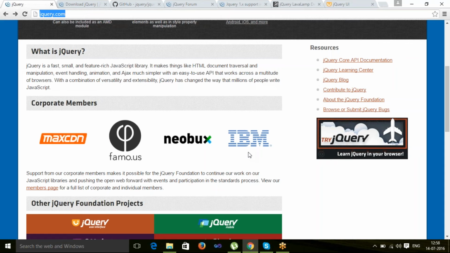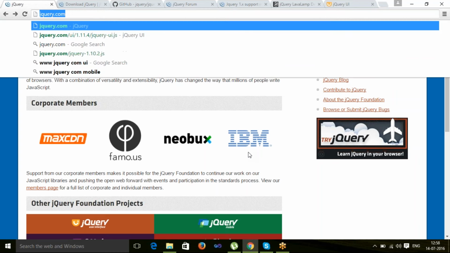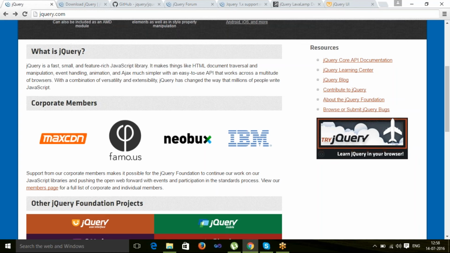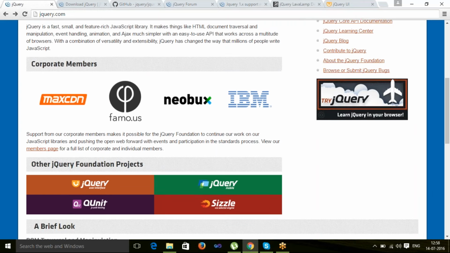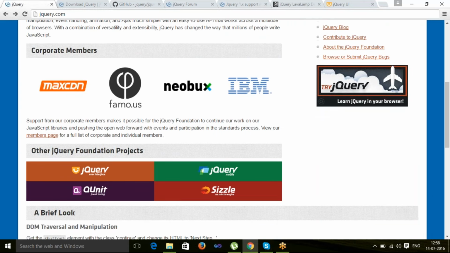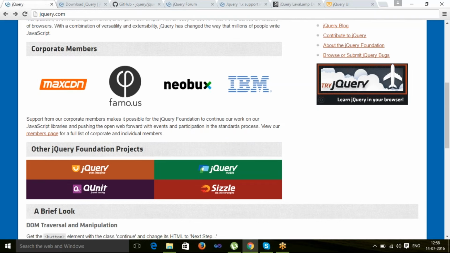They basically make it possible for the jQuery Foundation to continue to work. There are also different projects related to jQuery running, like jQuery Mobile, QUnit, Sizzle. These are the other foundation projects.